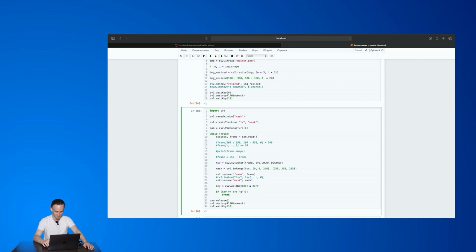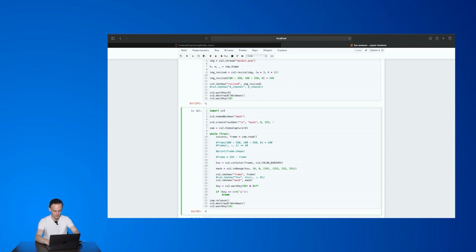And here I specify the named window, the window with the name mask. The next thing that I'm going to pass to this function is the default value of this lower threshold. The next parameter is the upper bound for this value.